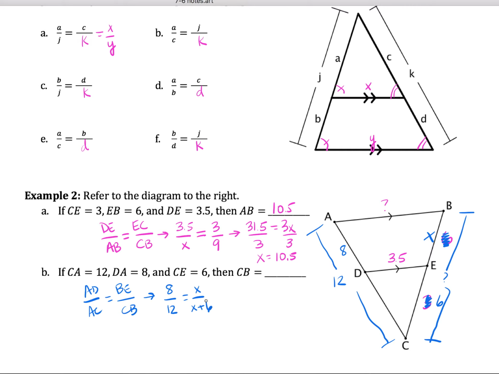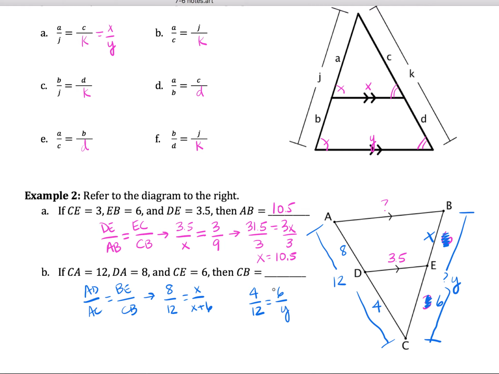But there's another way we could do this problem. Because if AD is 8 and AC is 12, we should realize that this is going to be a 4 right there. And now there's a ratio that we could set up that would say 4 over 12, or DC over AC, would equal 6 over this unknown, and since I used an X up here, I'll put a Y right there, 6 over segment BC, which we're going to call Y.